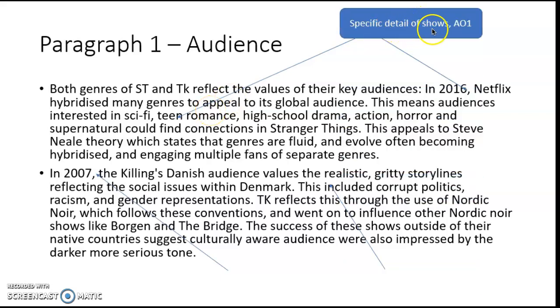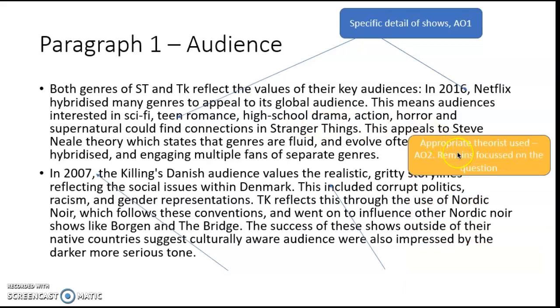Well, I've given specific details of Stranger Things here, so I know that it was made in 2016, and I know that it is a blend of lots of micro genres: sci-fi, teen romance, high school drama. You could have buddy drama in there, you could have coming of age, you could have period drama in there. So it's really just showing that you have done your homework and you know what makes up Stranger Things' multiple narrative structure.